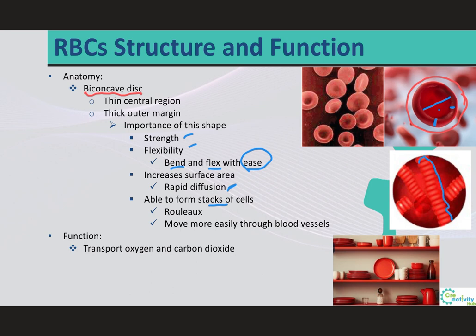Also, this biconcave shape allows the red blood cells to form what we call stacks, like dinner plates stacked on the shelf. These stacks are referred to as rouleaux, which means little rows, and they will form and dissociate repeatedly without affecting the cells that are around them or the cells that are involved in the stacking. And what is the importance of the stacking of erythrocytes?